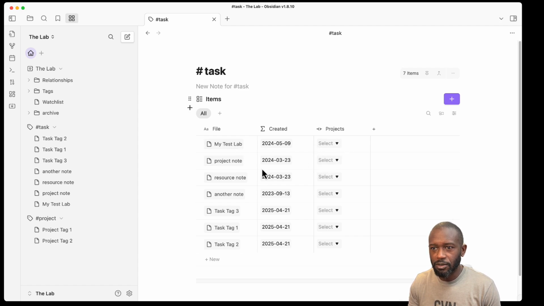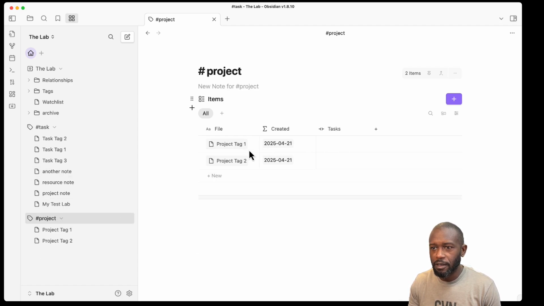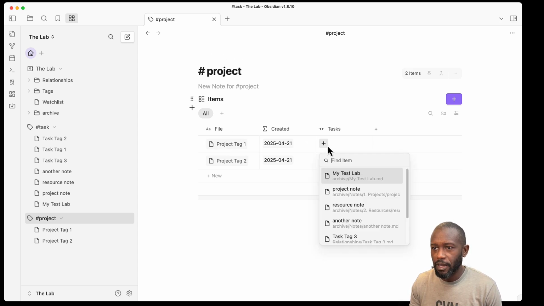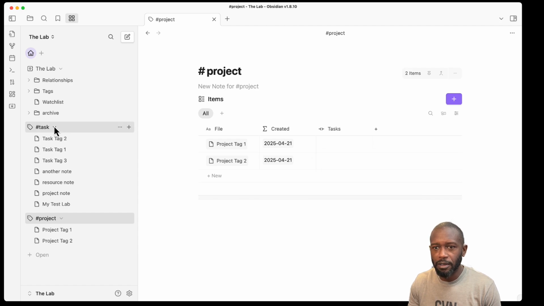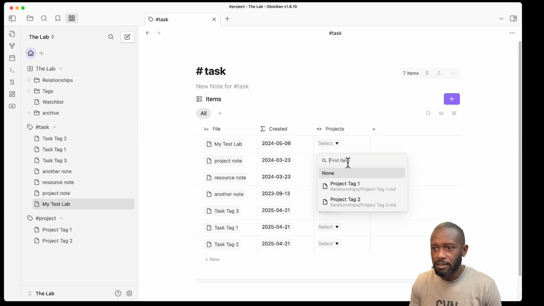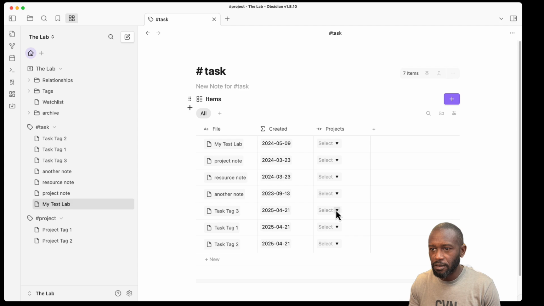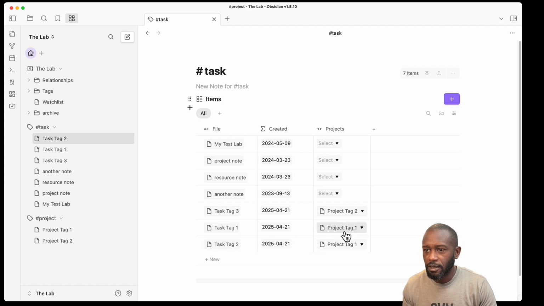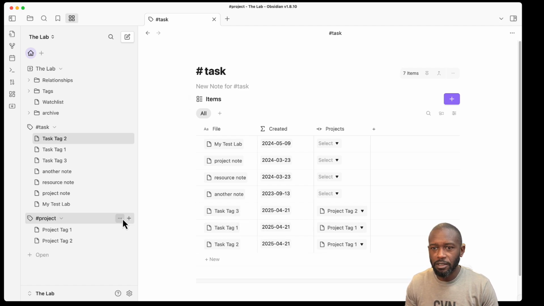All right, so projects show up in the list there. If I come over here, I also have the projects here, and then if I want to add a task, they'll show up there. All right, so I'm going to come over here to the tag list, and let's select the ones that we actually marked here. Do tag 2, do 1, and we will do 1 on those. Okay, so 1 and 2 has project 1 and 3 has project 2.